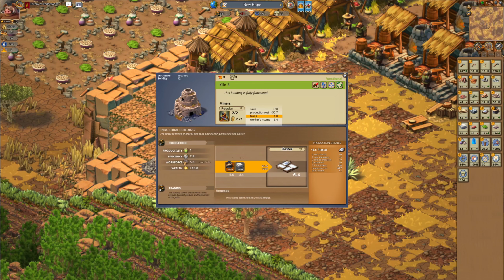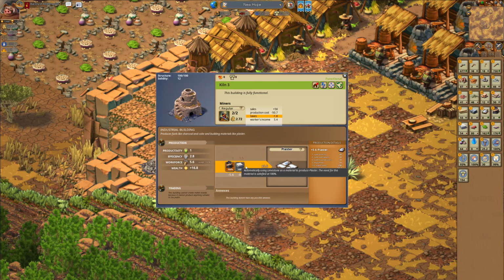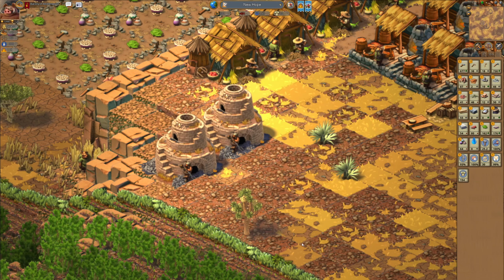But 5.6 plaster, 5.6 charcoal. We produce enough charcoal for this, but then we need more limestone to keep this building running at full efficiency. And that's telling me that we need another outpost for limestone mining. So that's what I'll have to do. I've got one extra expansion point, and I'm obviously not going to build any new hamlets with that. So let's get some more outposts set up.